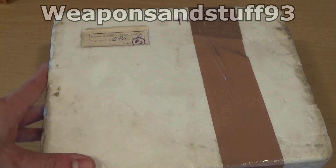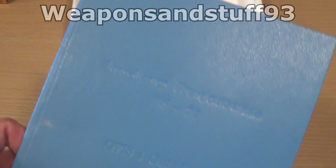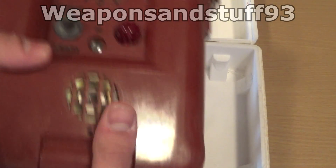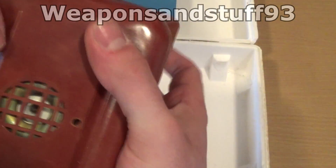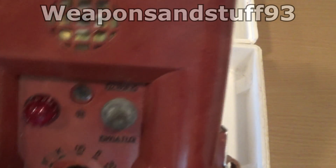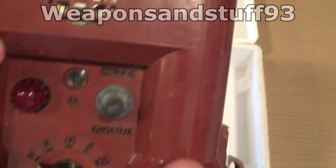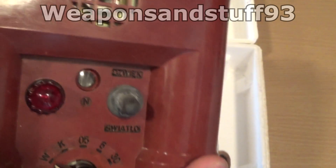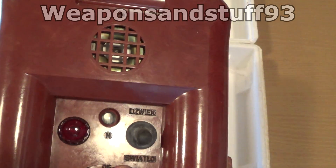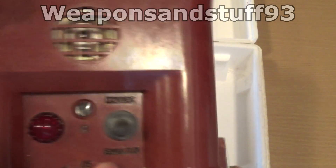Something very interesting today — it is a big, heavy, old-fashioned retro radiation detector. This isn't quite a Geiger counter. It's designed to be worn around your neck, and this is the radiation detection multiplier. When the radioactive particles become too dense and the röntgens per hour get too high, it will start sounding an alarm on the device to warn you that you're being dangerously irradiated and to get out of there.